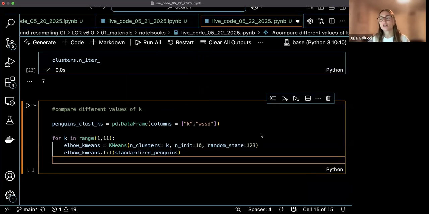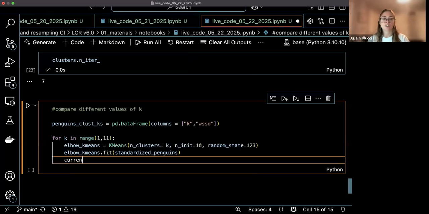And then after we fit our model, we're going to concatenate the current value of K and its corresponding inertia value, or in other words, the total within cluster sum of square distance, to the empty data frame that we defined above. So we're basically keeping track of K and its corresponding inertia values.